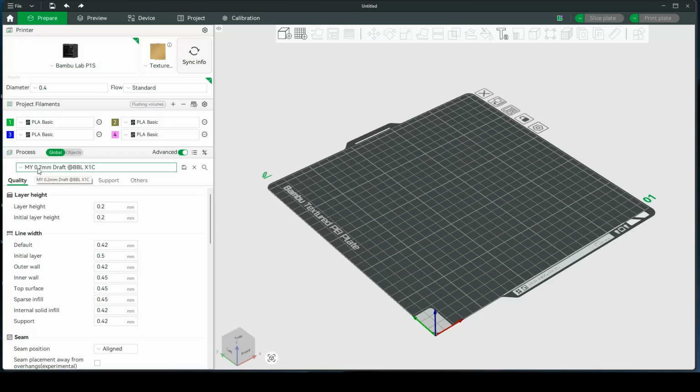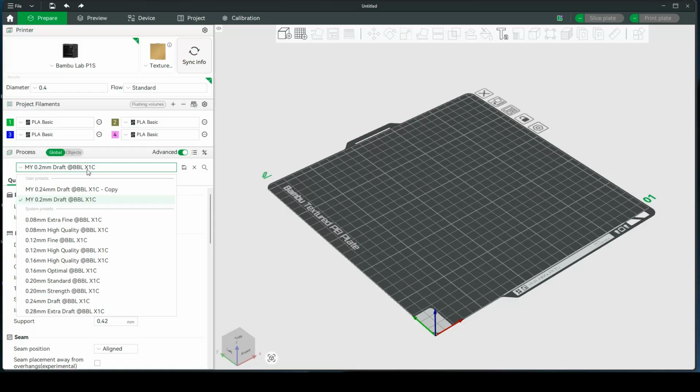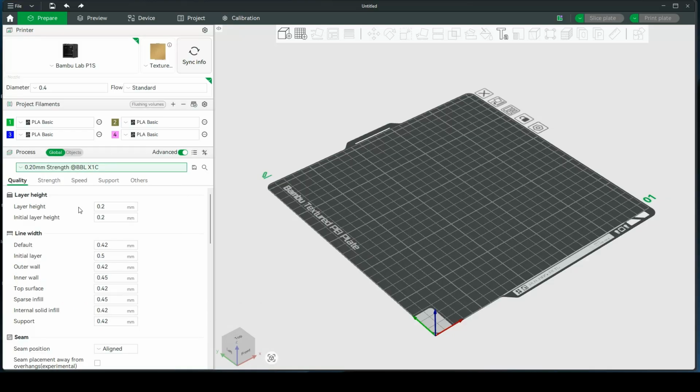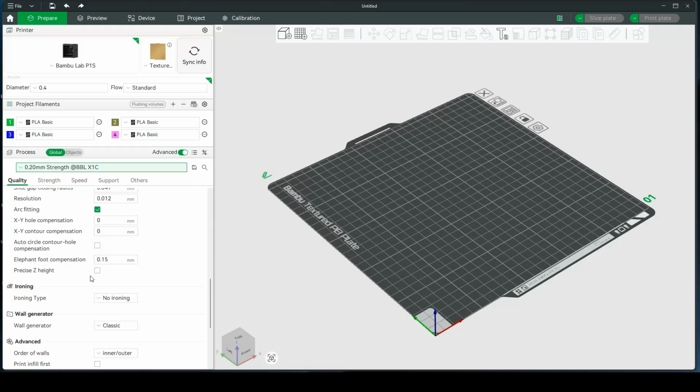Under that, you have a few standard settings from Bambu Labs that you can choose to print with, which is basically your layer height. So my standard is a 0.2 millimeter layer height. And you'll see a lot of people that are printing at 0.16, and you just basically need to select which one of these you're most interested in, depending on which preset you select. So I've got the 0.2. If I were to go to the 0.2 millimeter strength, it's going to change all the settings you see below.